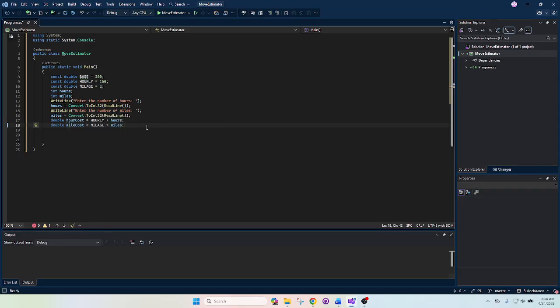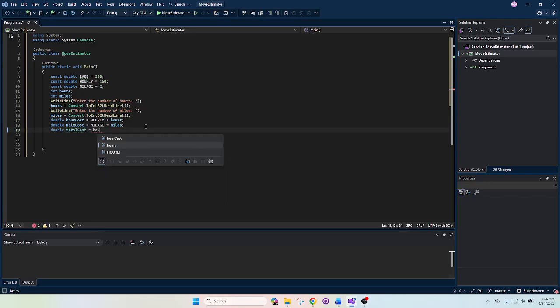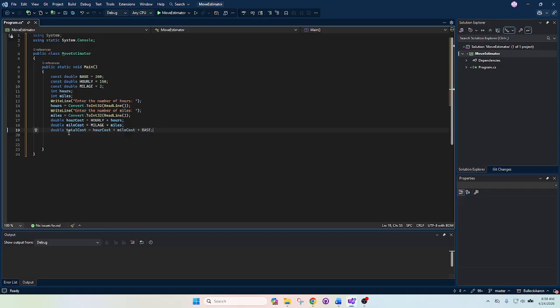Okay, so now that we have that, we can go ahead and let our user know how much their move is going to cost. So we're also going to have another double, and we're going to call this double the totalCost. So totalCost is going to be the hourCost plus the mileCost plus the base cost, or just the base. So now we have our total cost.